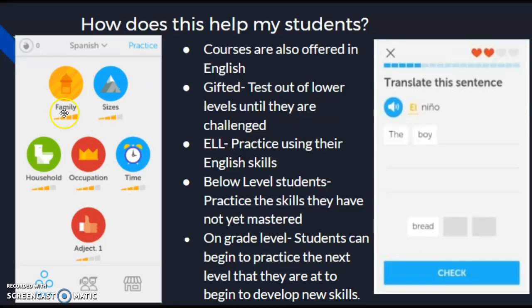As you can see, under each section they have 4 levels, so you're starting at the very bottom and then you're slowly progressing your vocabulary and your skills in each section until they actually make up a whole unit. And this is what some of the activities look like. You just have to read the directions, just translate the sentence, and you just have to pick the correct words that help you translate that sentence to the best of your ability.